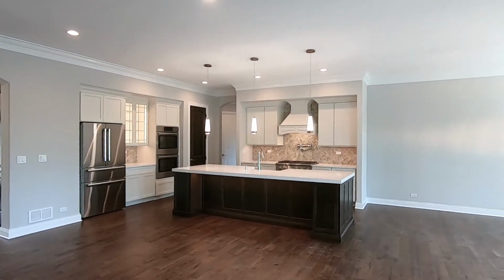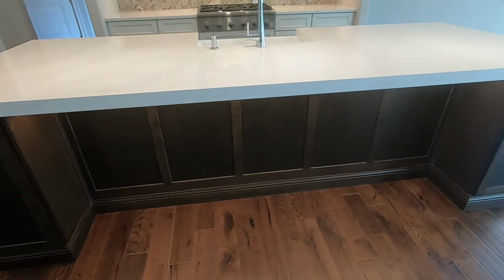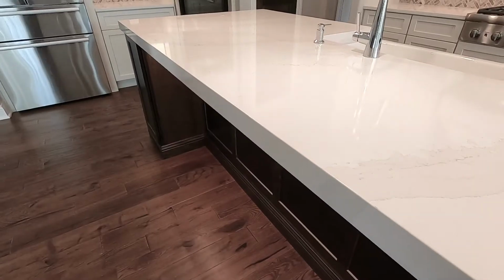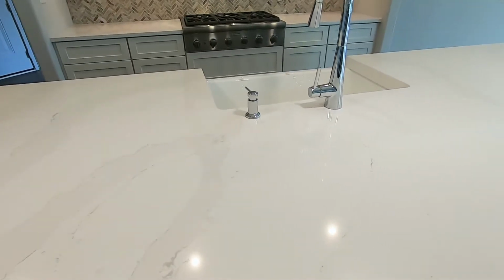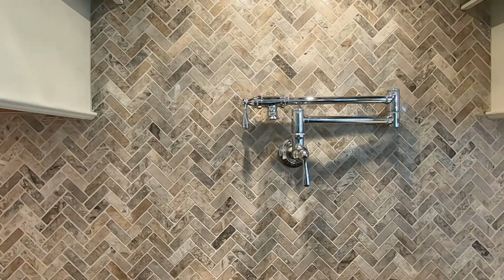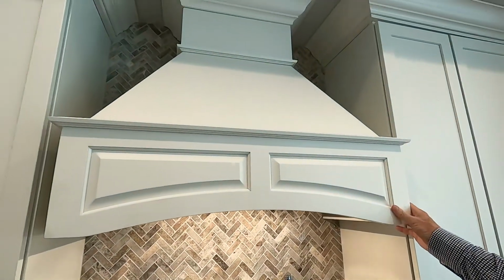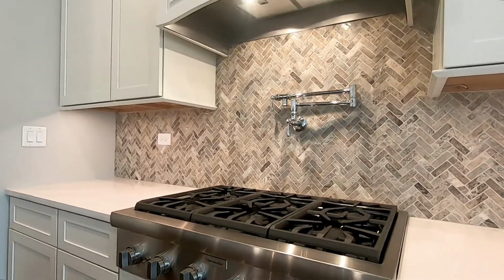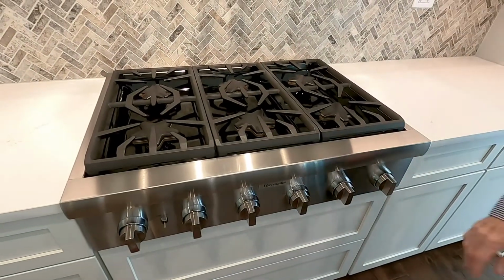And open to the great room is also our kitchen and dining area. We did a huge 10-foot island in this case. We also did a mitered edge, so you've got a 2.5-inch thick edge to the countertop. And here above the cooktop you can see the backsplash, again, that coordinates beautifully with the split-face marble travertine look on the fireplace face. We also did a wood hood that matches the cabinetry, and that is vented to the outside, and it's more of a commercial grade hood because they did more of a commercial grade cooktop or range top. So we need more CFMs, more volume of air if someone's cooking to that degree.